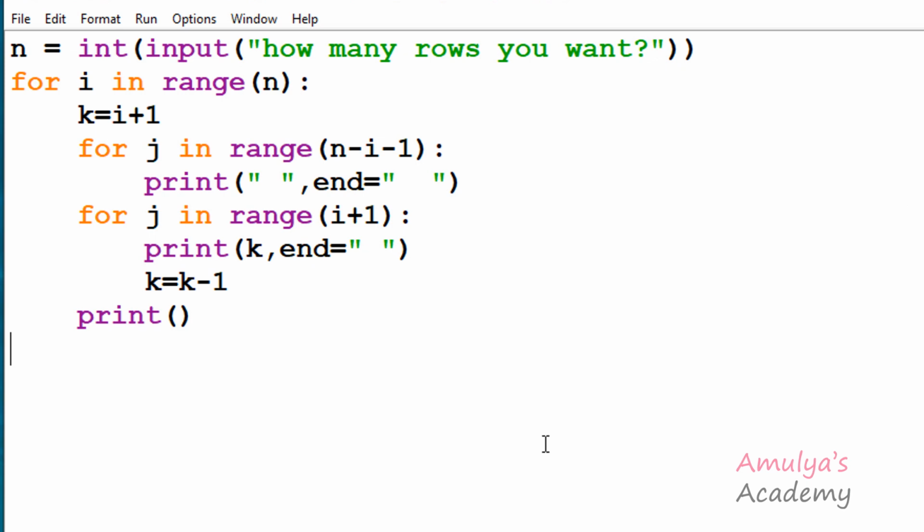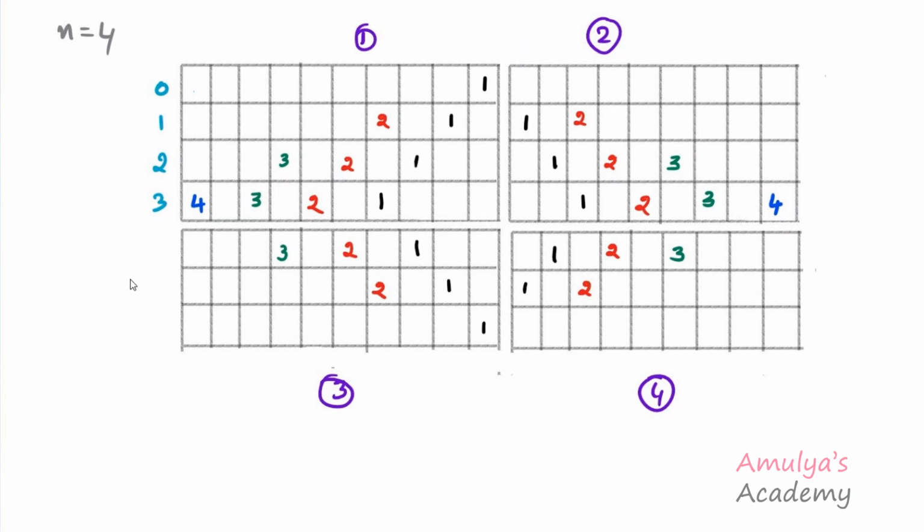Next, we'll move on to the part 2. We want to print the numbers in the part 2 in the same row as the numbers in the part 1, right? Here we can see we want to print 2, 1 in the row 1 as well as we want to print 1 and 2 in the row 1 itself. So that's why we won't take another for loop for row. We'll just include the for loop to print this number inside this for loop for row.